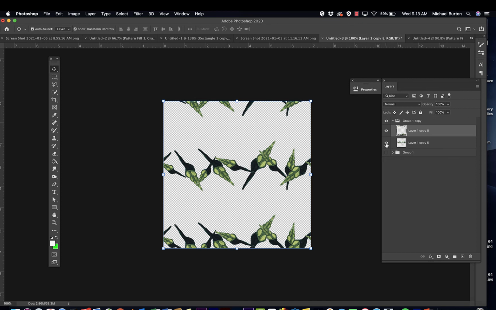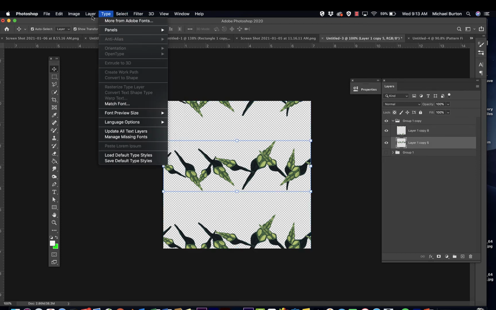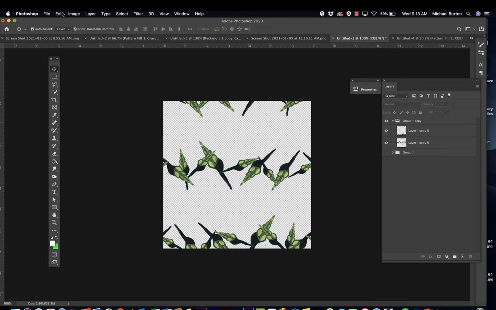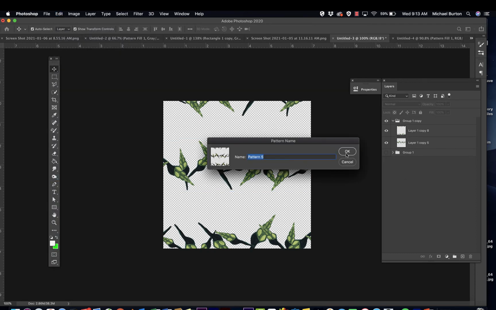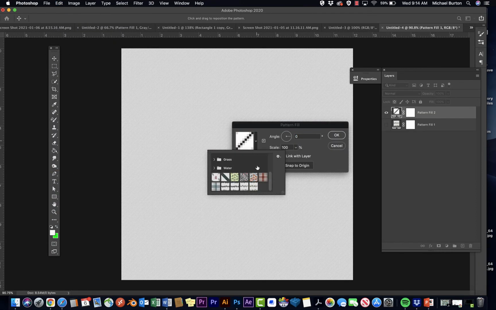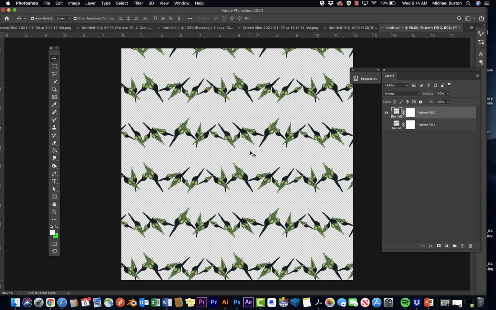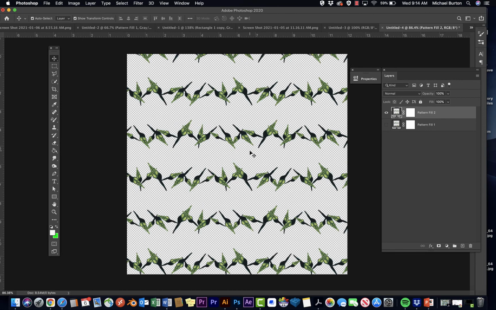Remember, the new layer in the middle that does not get vertically offset should be horizontally transformed. You'll know you've done it correctly when all of the edges now go off the canvas, just like before. Make it a pattern again and try your fill again on the new document that's 12 by 12 inches.